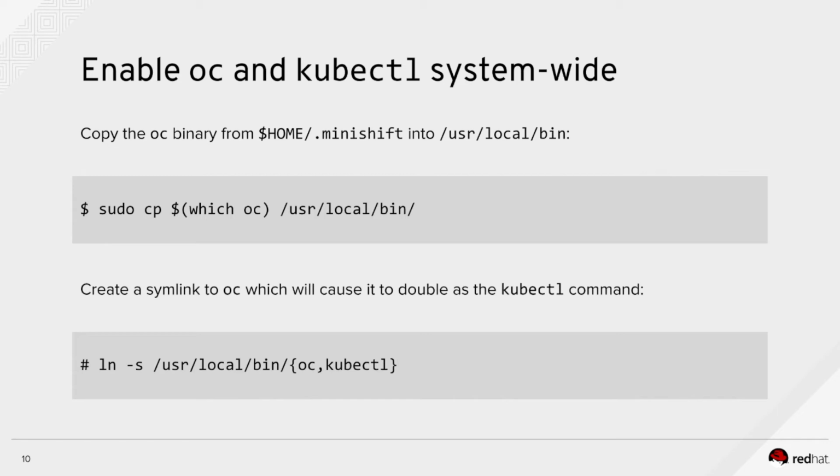Next, we'll create the symlink to oc to actually enable the kubectl alias. You can actually just create a shell alias in bash for this. You don't have to make the symbolic link here, but it's simple and straightforward, and it can be done for all users, and it'll be pretty transparent what you've done to actually enable that command.